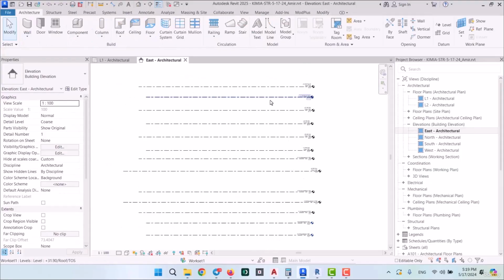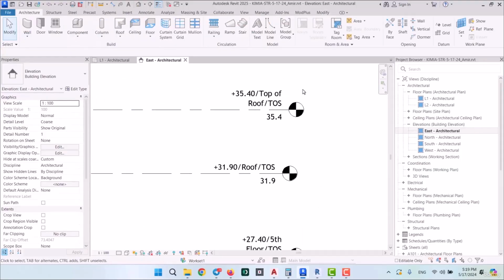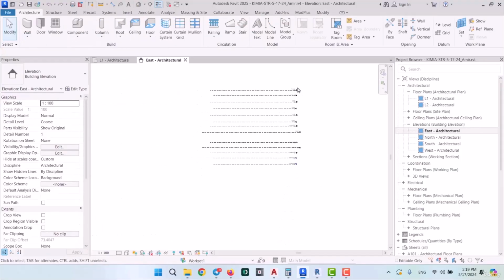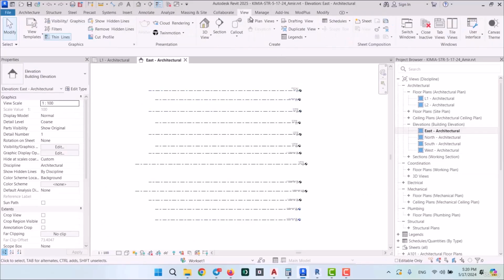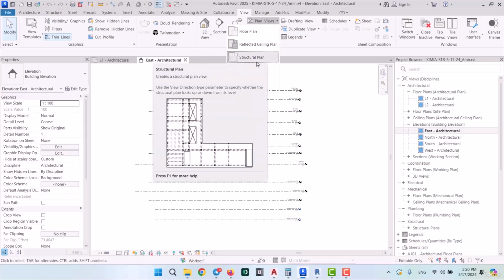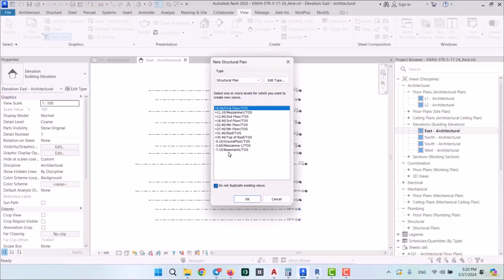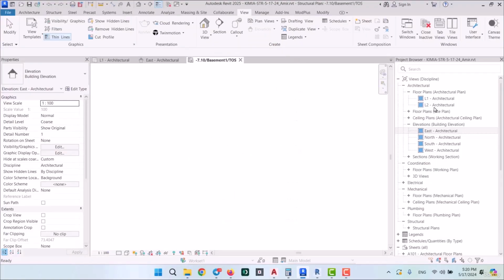Alright, so I've created the levels, as in I've renamed them and adjusted their offsets. Now I'm going to have to add the levels to the project browser palette. Okay, so I'm going to go over to the View tab, then drop down Plan Views. And now what do we select? Definitely not Floor Plan. This is actually a structural plan in which we're going to be having structural drawings. So we select Structural Plan. Hold the Shift key, select All, and then click OK.